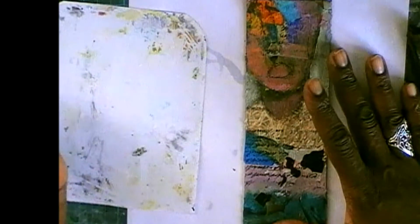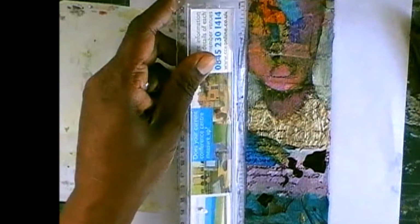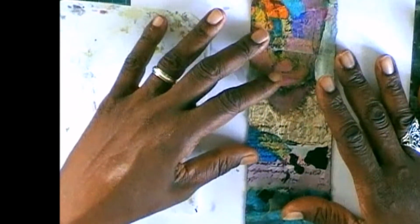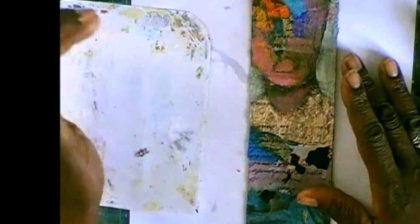So I'm going to fast forward the process so you see the rest of the video and how it comes together as a mini painting. The size is, let's see, 2.5 inches by 7.5. They're all slightly different sizes, but this is the general size. And you'll also see the others that have been painted in this way. So without further ado, I'm going to get on.